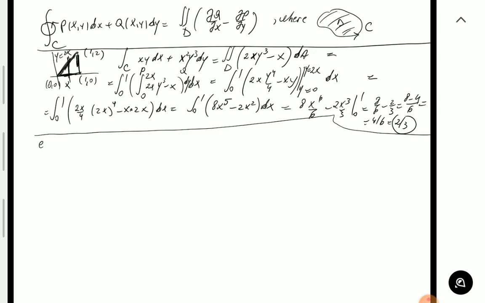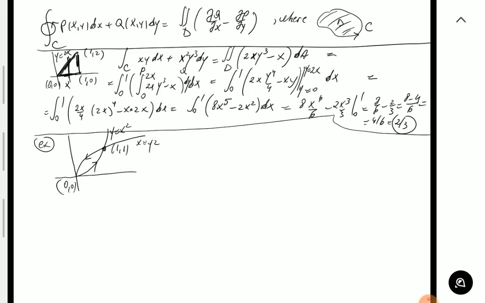So for instance, let's look at the following example. Let's say my closed curve is made of these two parabolas, y equals x squared and x equals y squared. So the closed curve is the one connecting these two curves, starting again from (0,0) to the intersection point of the two parabolas, which is (1,1). For example, going over y equals x squared and then coming back over the other parabola. So that again constitutes a closed curve with a simply connected domain inside.